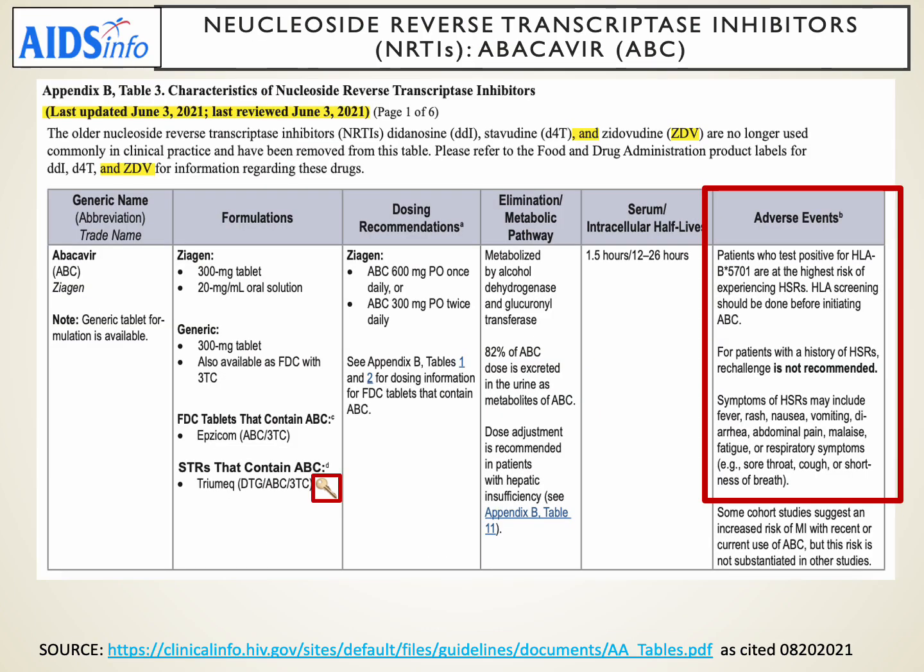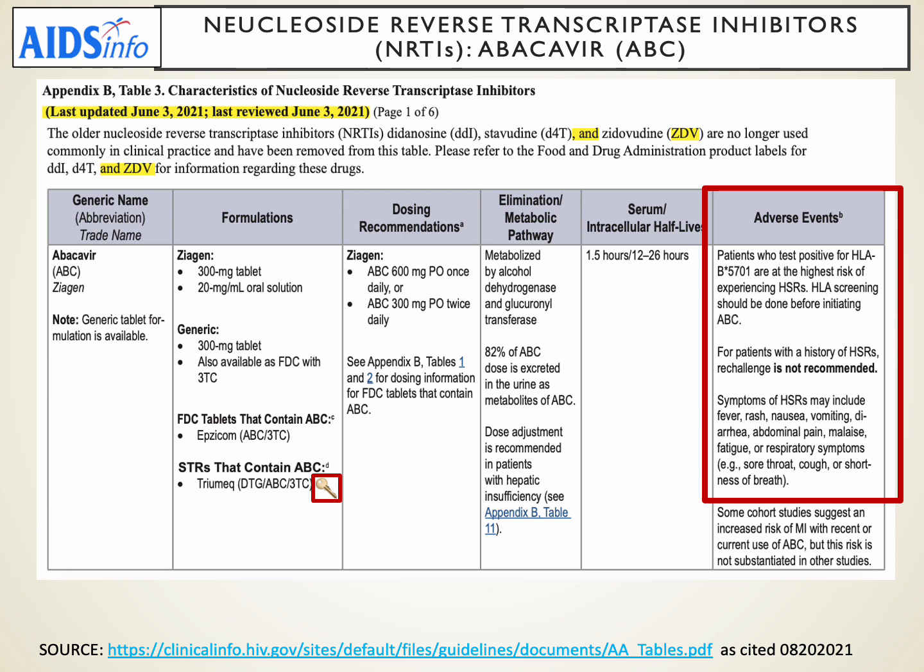There are a number of tables that are going to now go through each of the classes of drugs, and they're each set in alphabetical order individually by class in the group. And that doesn't necessarily mean they're preferred if they show up sooner or later. It's just alphabetical order. So here's the first of the nucleoside reverse transcriptase inhibitors, abacavir.